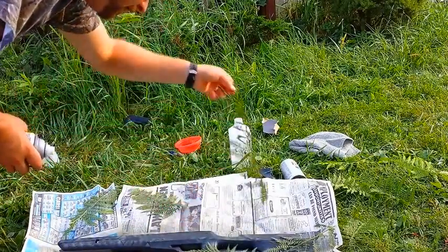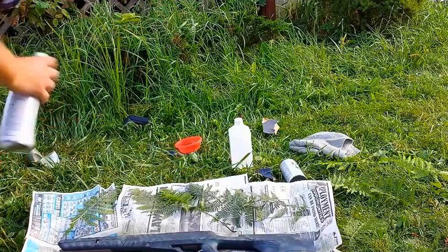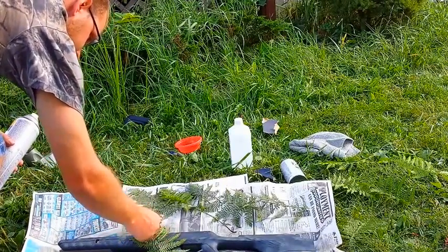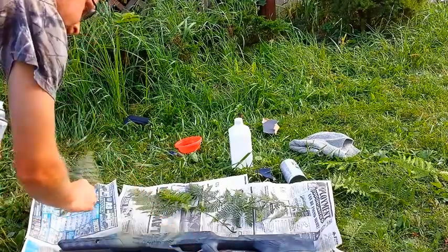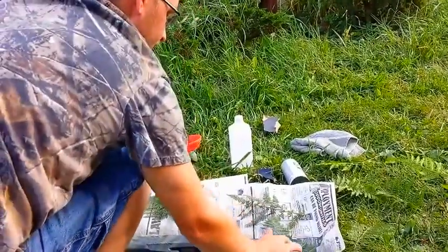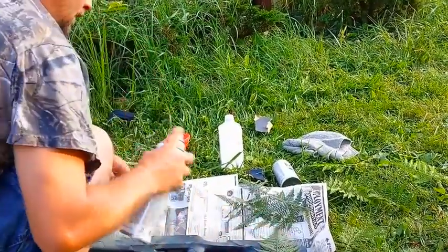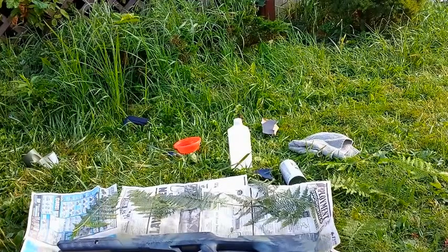Now if I really want the pattern brought out, just lay one section of leaves on there and hit it a little closer. There — that's kind of your fern camo. I'll let that dry and flip it over. This stuff dries fairly quickly so it shouldn't take too long. You can hear those annoying crows — that's actually why I'm getting the pellet gun ready. Crow season opens up in October here, so I'll be taking full benefit of that.